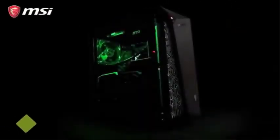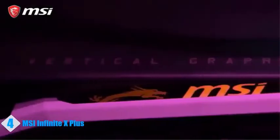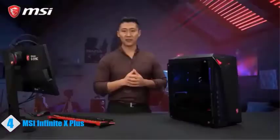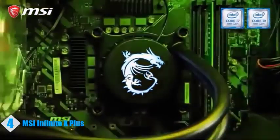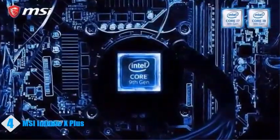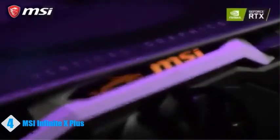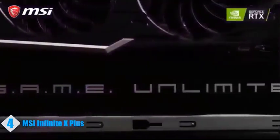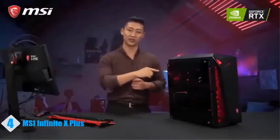What you're seeing here is the newest MSI Infinite Ignite, a mid-to-oversized gaming rig to dominate all your gaming needs. The new Infinite Ignite models are powered by unlocked Intel processors up to i9-9900K to provide you with unparalleled processing power with the highest performance. Crank up your FPS and game quality with NVIDIA's RTX series up to 2080 Ti. This means smooth gaming experience and lifelike visuals using ray tracing.